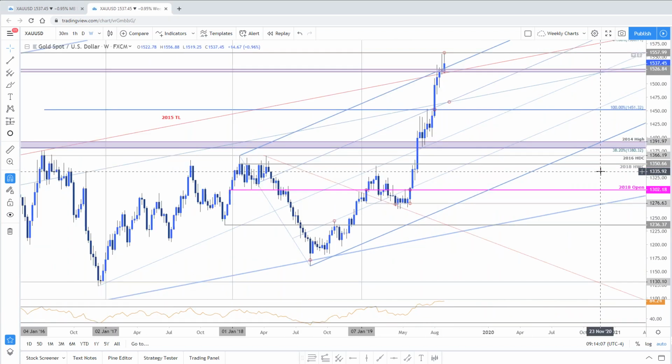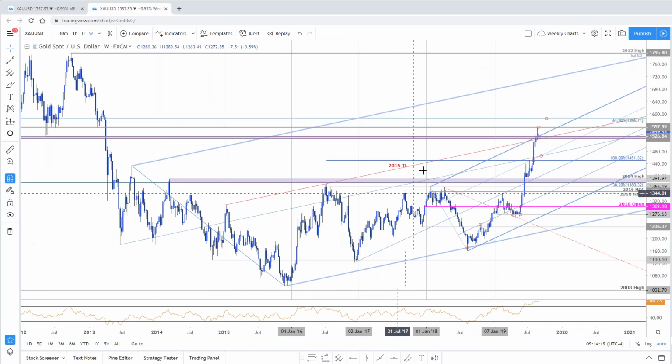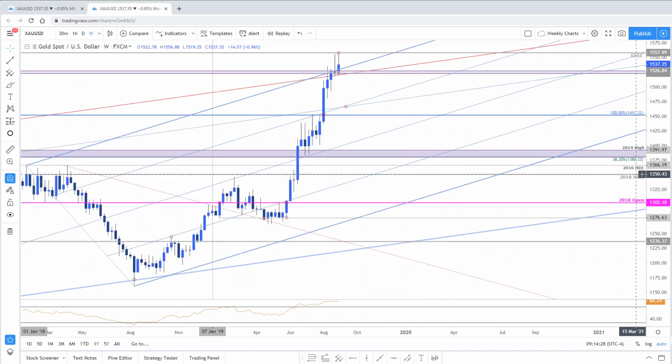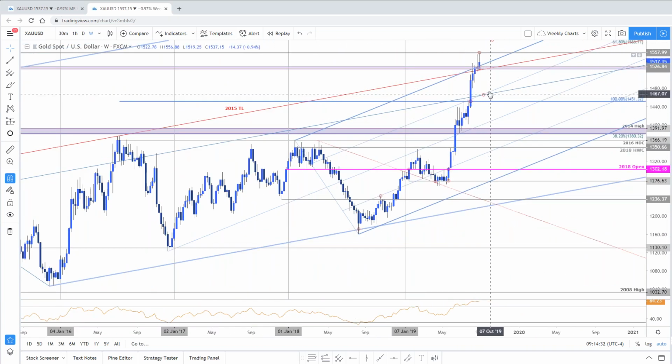So I'm not going to try to fight this, but I just want to note that after all this rally and all the noise that we've seen in price just in the last 2 weeks, guys, we still haven't made one single weekly close above what? Our last target for the year that we noted at our yearly forecast, the major critical level at 1526. 1522. It's the same zone. We still haven't closed a weekly close above it.